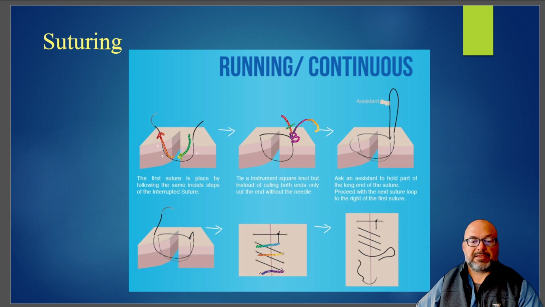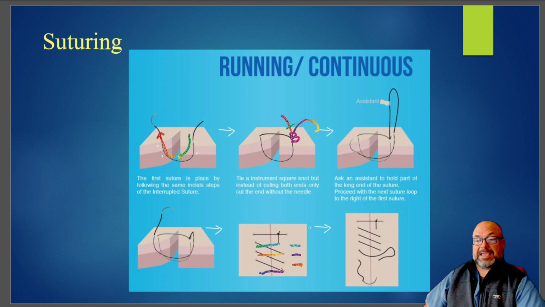You can take bites through the tissue at an angle to make it so that your suture lines up nicely like that. I don't think there's any difference in tissue healing. In the end, I don't think there's an issue in the cosmetic appearance of it. The only difference is how the suture lines up while things are healing. We don't really tend to do this sort of suture exteriorly anyway.